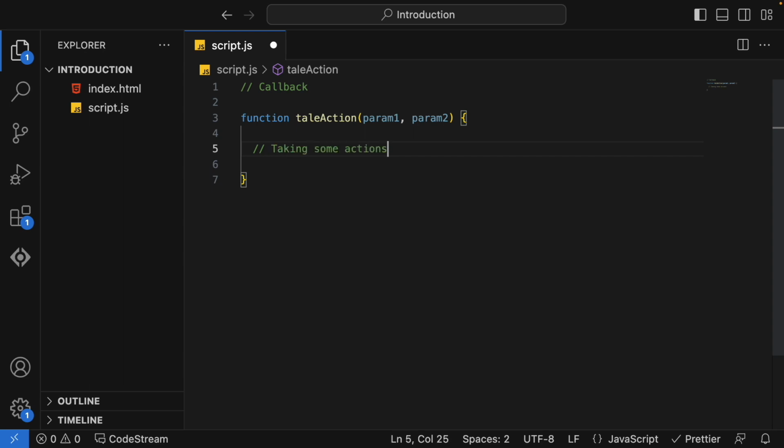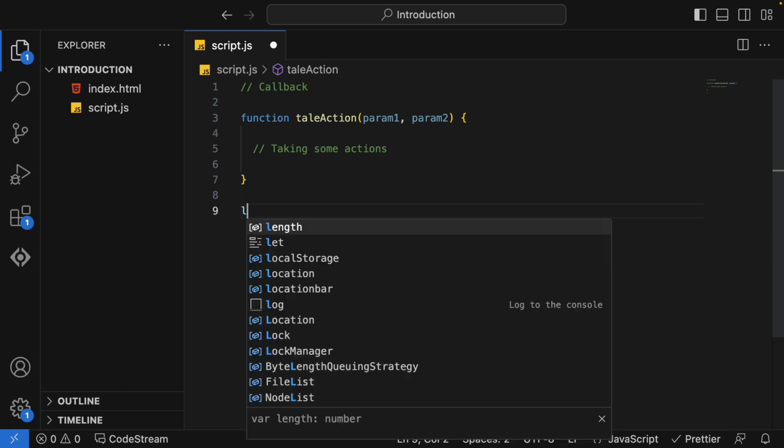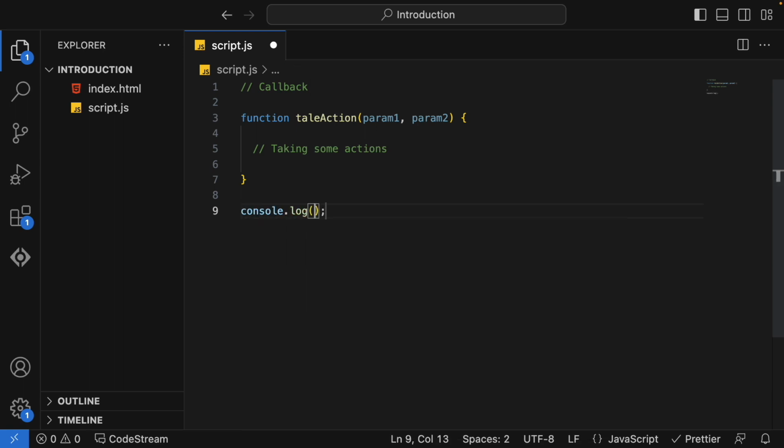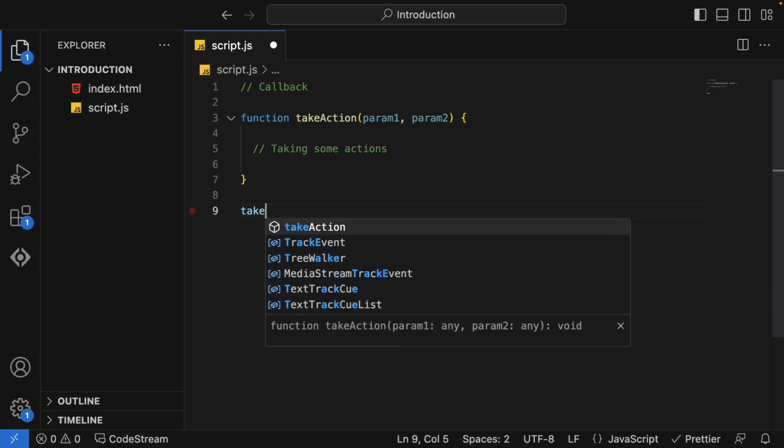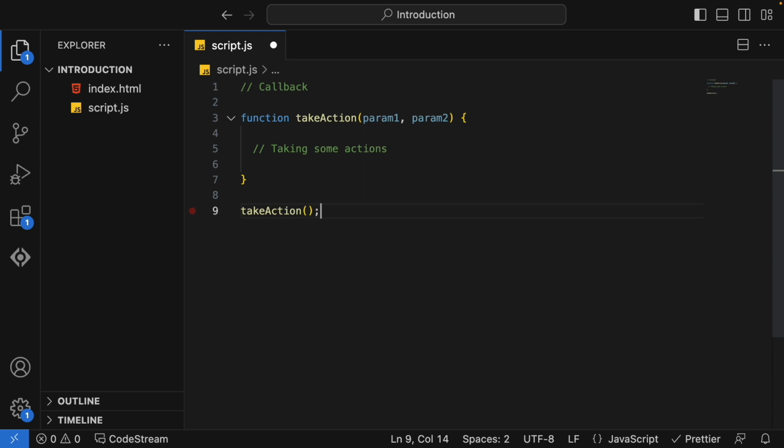So I'm just writing a dummy function which will take some time to complete its execution. Okay, so let me just correct the spelling here, take action. I'm calling it.